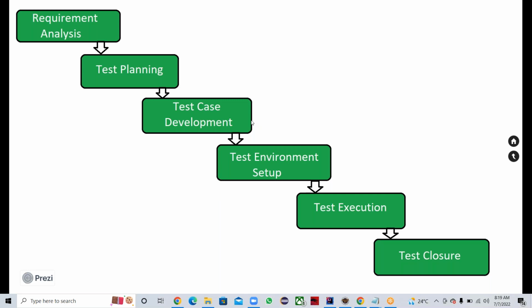And after that, depending on whether the build is stable enough or not, we close the build. There's a test closure report. In this test closure report, we specify the health of the build, whether it's good, bad, excellent, and whether you can approve a conditional release or a full sign-off release, etc.